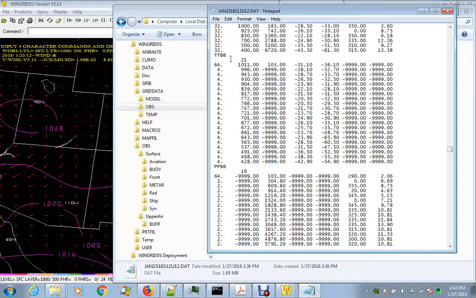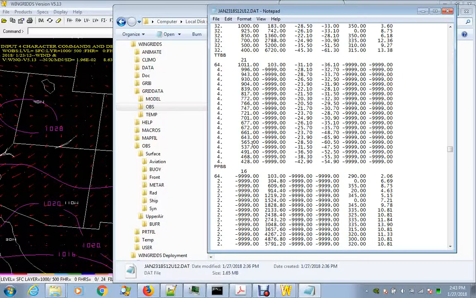The TTBB section, if you notice, there's a lot of 9999 in there, because the TTBB is reserved for significant temperature observations, and then the pressure level where that was at. And so at 943 millibars, you have negative 28.7 degrees Celsius, and then the dew point.